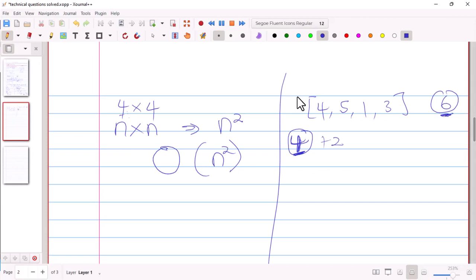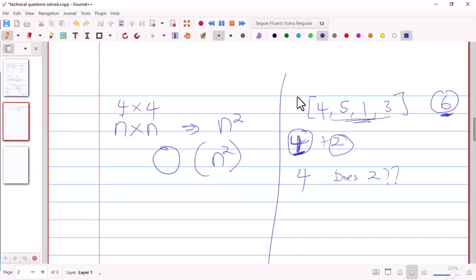So instead of me going through the list to add each of them to find out if I'll get the pair that adds up to 6, why not look for that pair, then look inside my list and see if it is there? So what I'm saying here is that now when I pick 4, I'm not going to add 4 to all of them. All I need to know is 6 minus 4, what will it give me? 2. That's 2. So I ask myself, does 2 exist in this list?